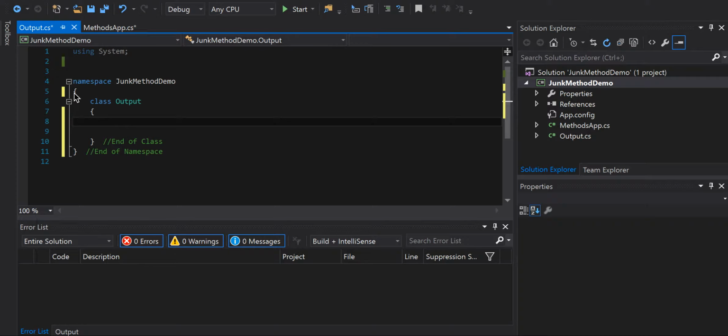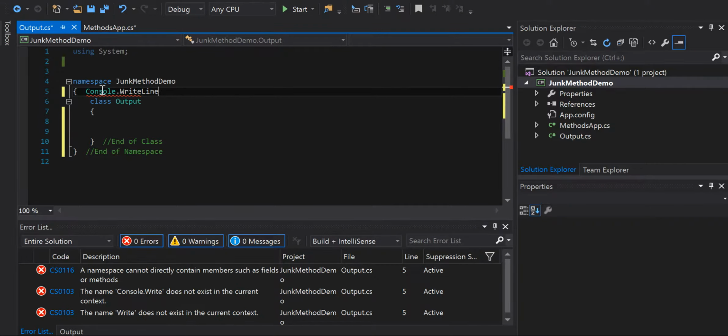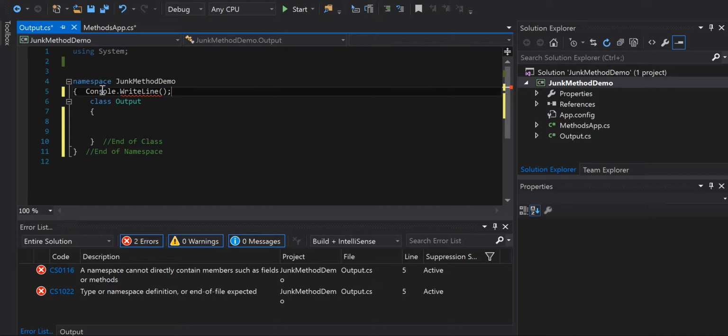And if you see this, we declare the namespace. Anything inside the brackets here can be utilized within that. But we can't run anything inside a namespace. For instance, if we tried to do a command that actually allowed us to display something on the console, then all of a sudden we wouldn't be able to run anything, because see all the error messages down here.